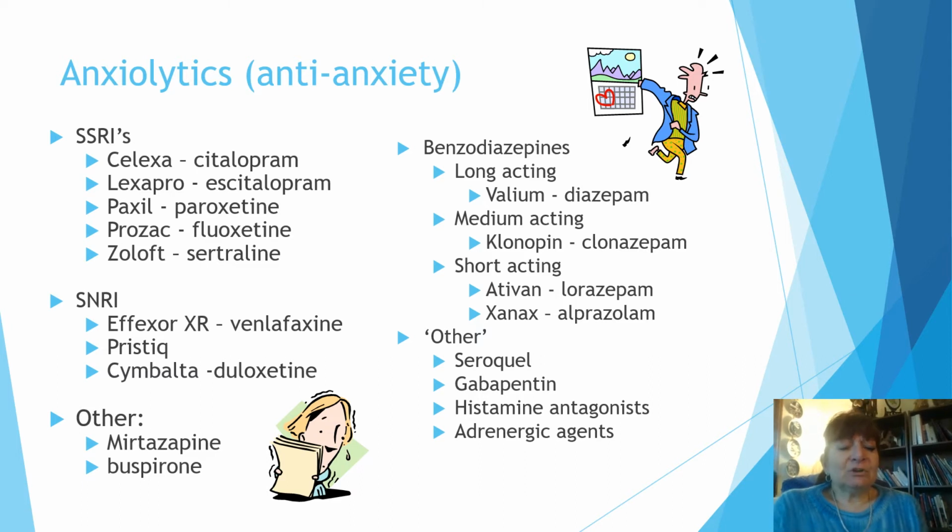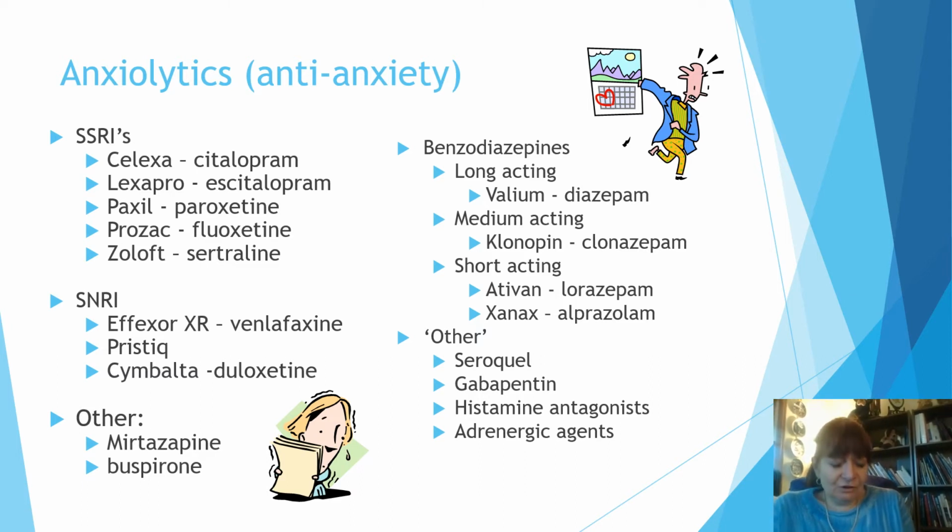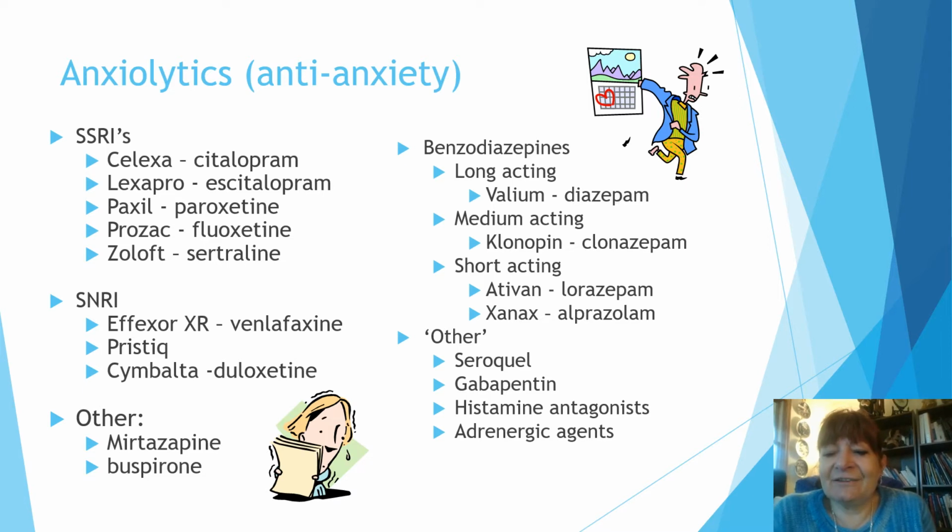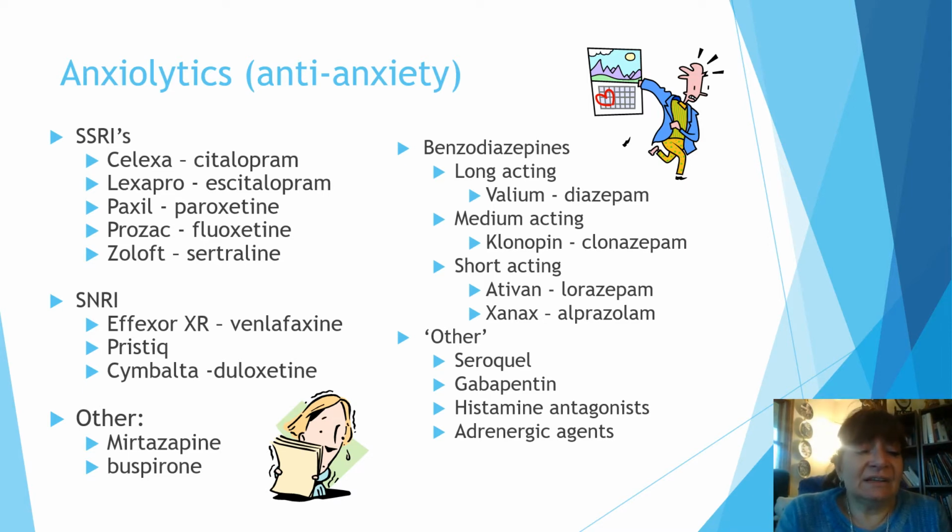One comment on buspirone: it cannot be used on a PRN basis, and I've seen this several times now, where primary care has prescribed buspirone 5 milligrams and told the person to take it as needed. It's not going to work that way. They need to be on the dose. Almost always, if buspirone is going to work, the dose needs to be pushed up. It should be taken 2 or 3 times per day.